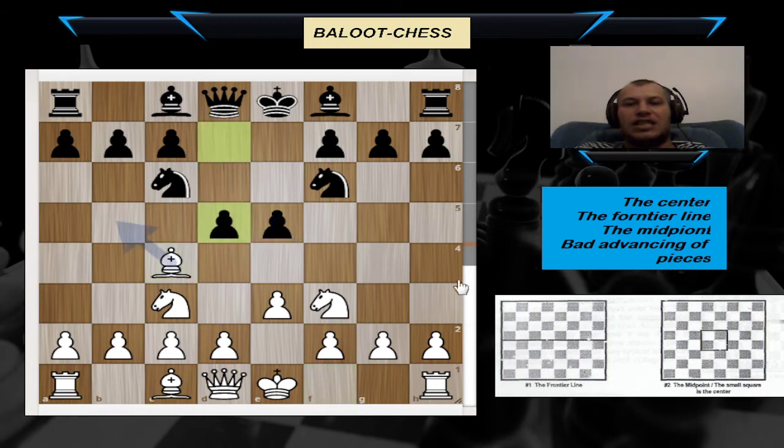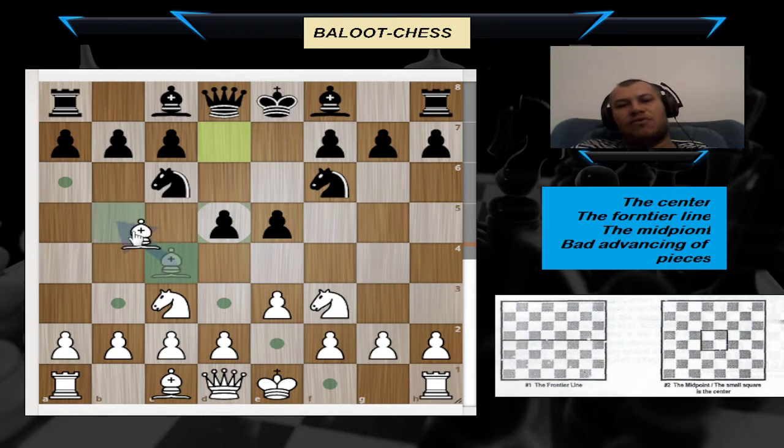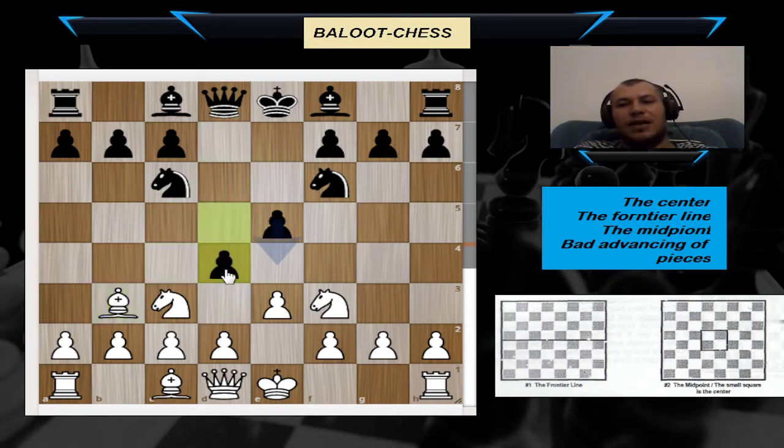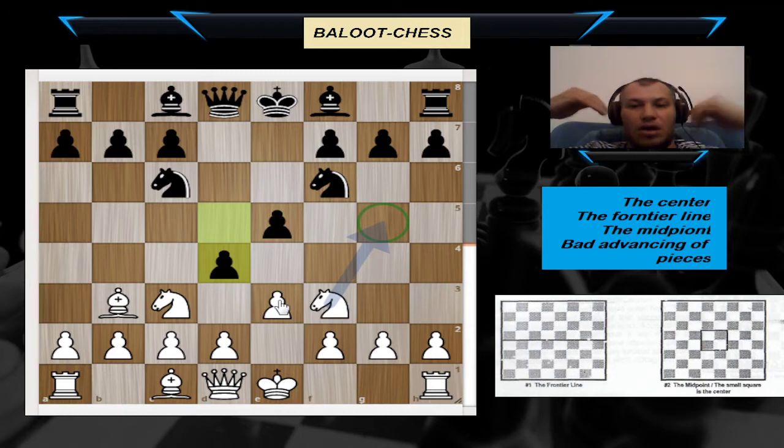Here d5. Okay, you can move bishop b5. You can retreat here. Here in the book he retreats and he moves d5 d4. As white, you are not in a comfortable position. You want to make a counterattack.